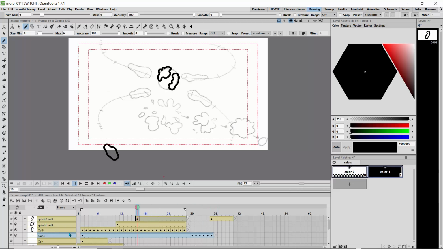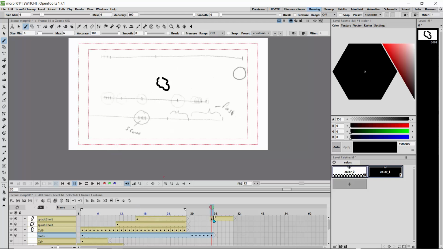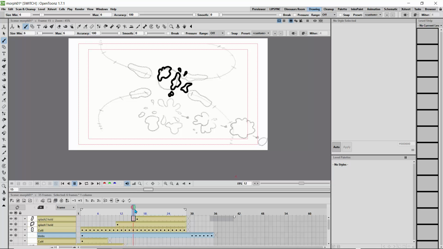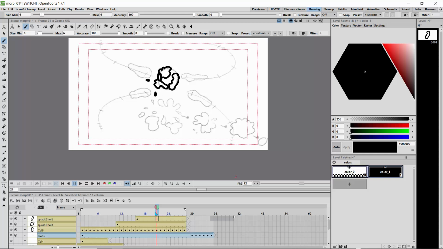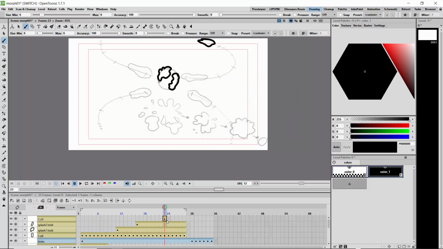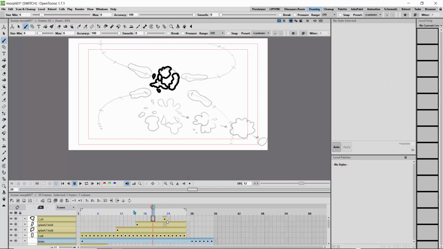What we need to do is to take this splash here. We can put it on another level. I'll just delete it. So we have 1, 2, 3. So 3 is going to be on 23. Let's quickly create that. And let's just draw a nice splashy shape. So these merge, merge, merge.